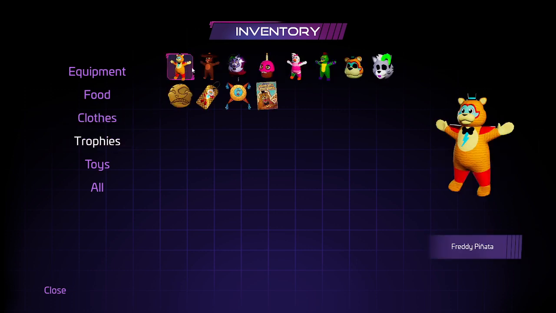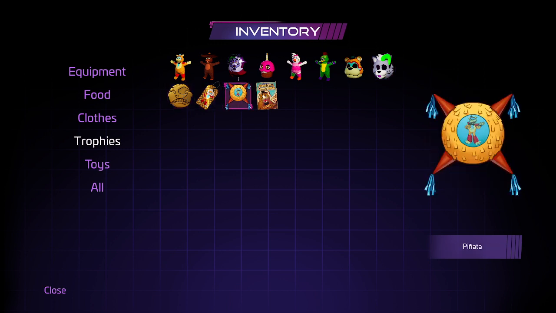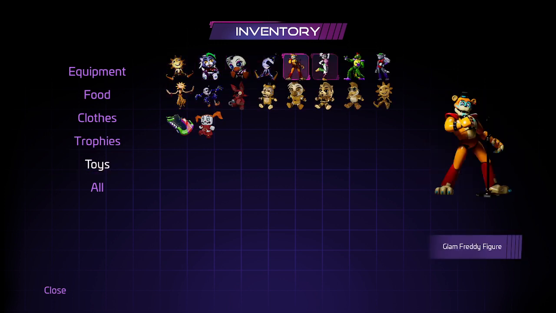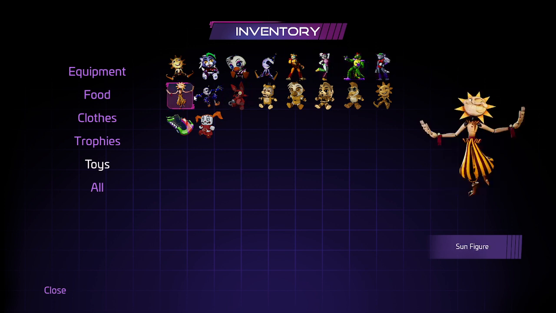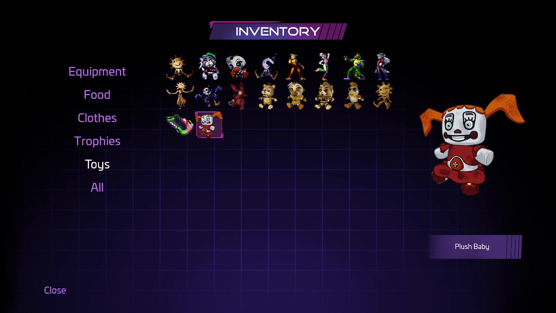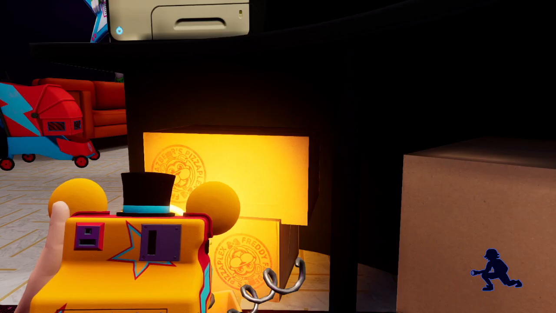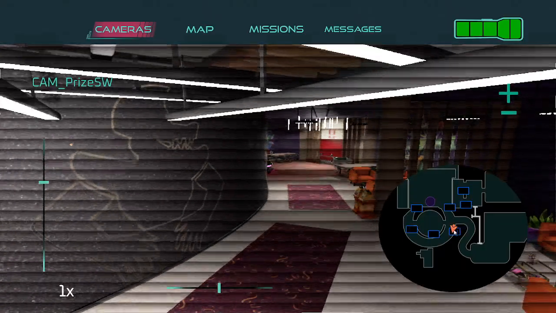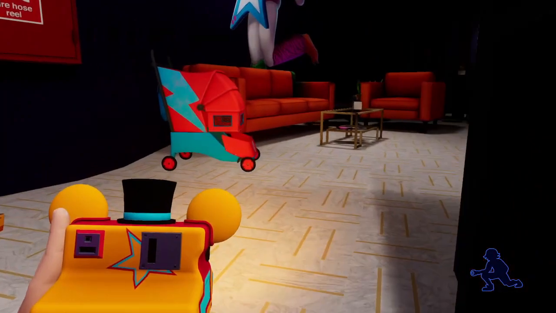1, 2, 3, 4, 5, 6, 7, 8, 9, 10, 11, 12, 13, 14, 15, 16, 17, 18, 19, 20, 21, 22, 23, 24, 25, 26, 27, 28, 29, 30, 31, 32, 33, 34.